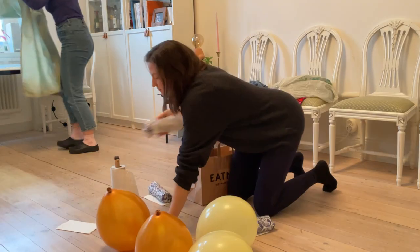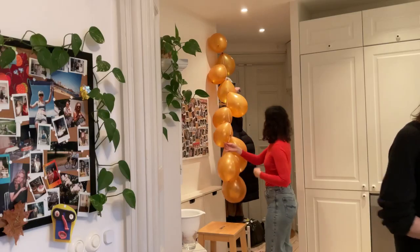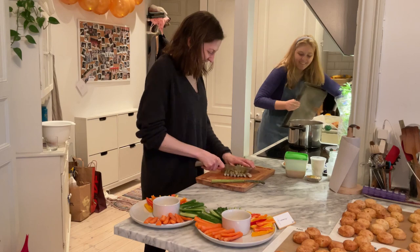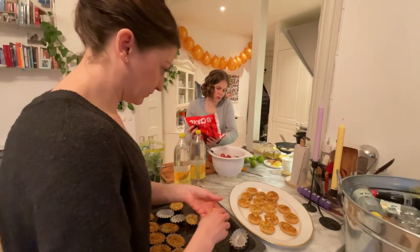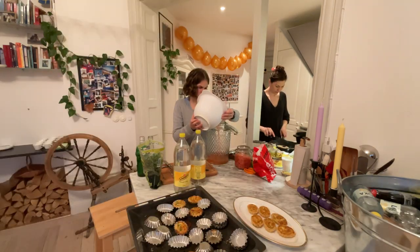My friend Amelie came over and brought us banh mi so we wouldn't be starving before the party. Grace continued to decorate, and Amelie helped me out with the food because I was freaking out. We started to set up the table, and then Matilda also came over to help out. She was in charge of making the cocktail, and Amelie was doing just so many things for me.